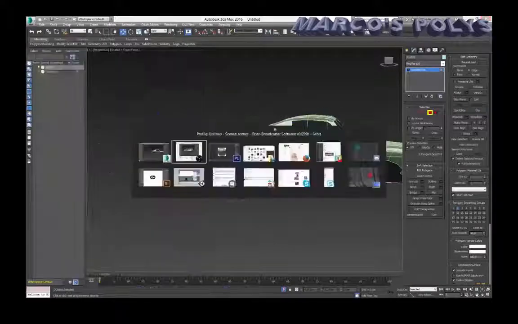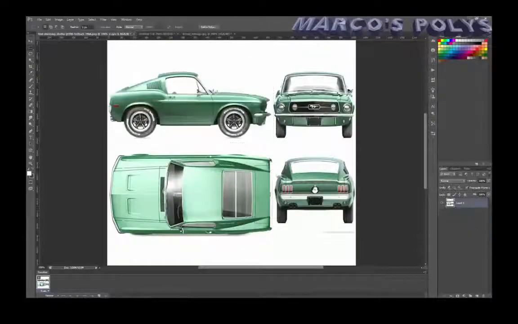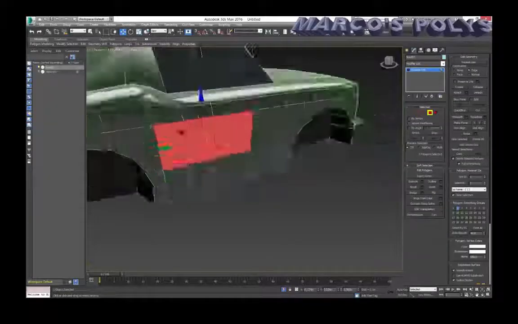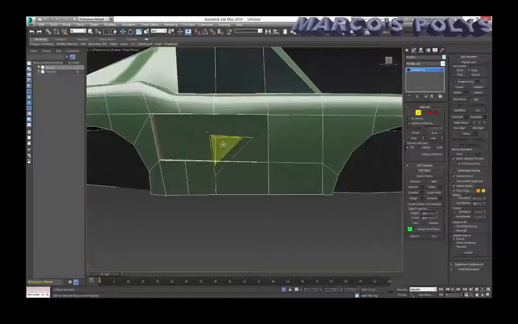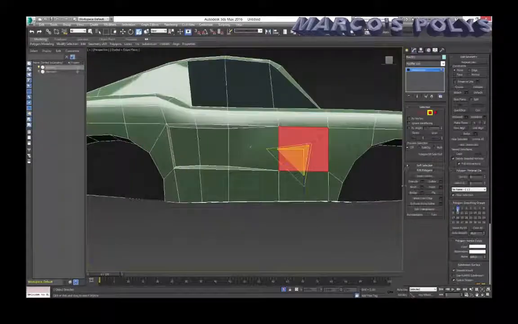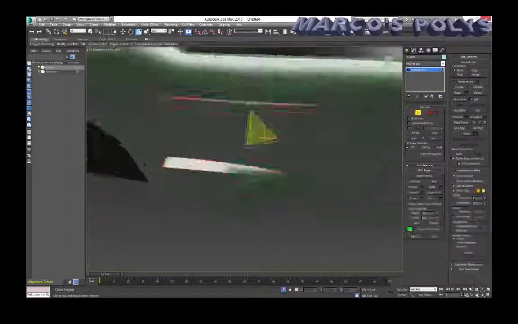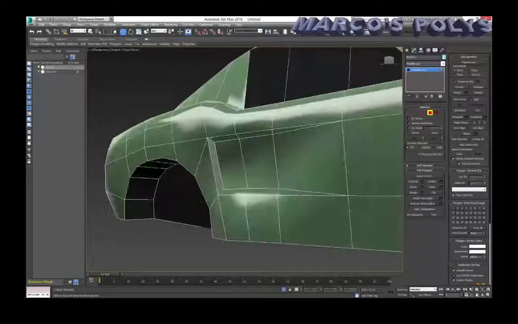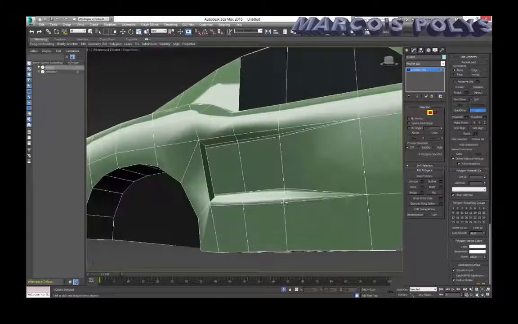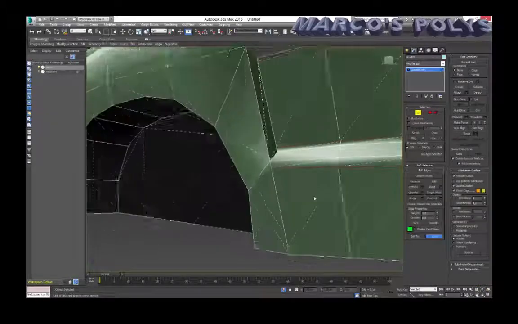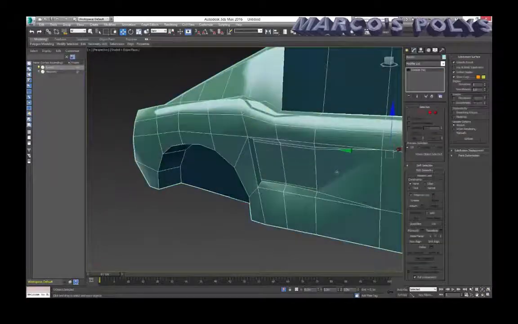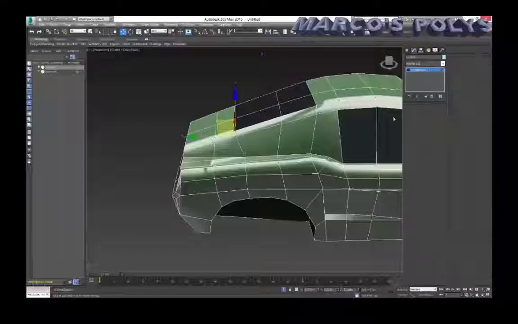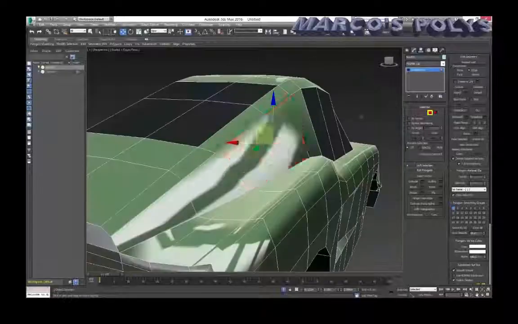I needed to add the side scoop, the air scoop for the, I think, rear brakes maybe. So I'm seeing if the mesh that I had was helpful enough, and it kind of worked. But the problem here is that I was trying to do this as a smooth thing and try to keep things inside the same smoothing group. But that really messes up the lighting. And it would mean that I would need to add more geometry, which I really wasn't into. So I just separated the smoothing groups. That gives it a sharp look, a clean, sharp look.